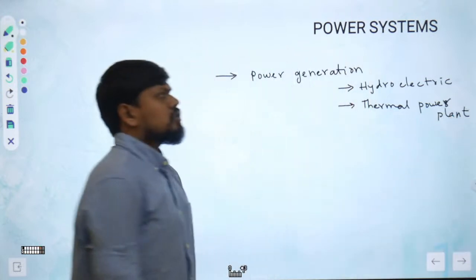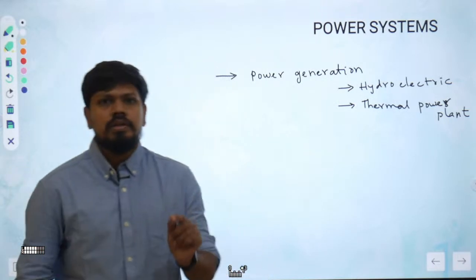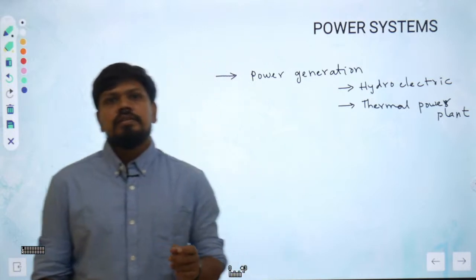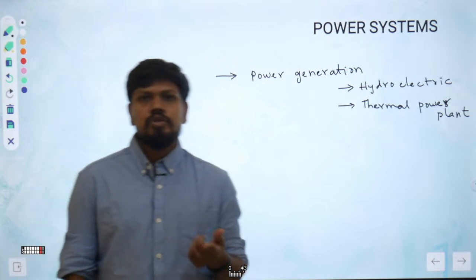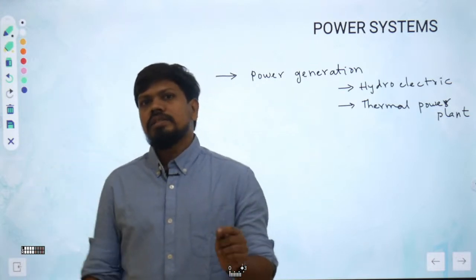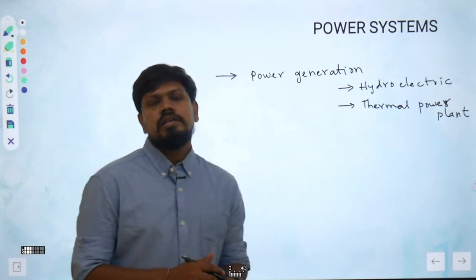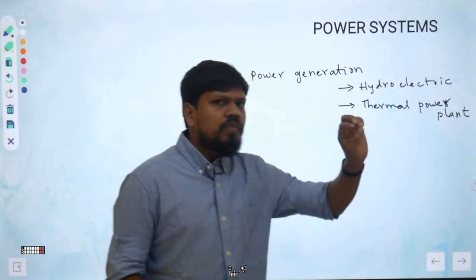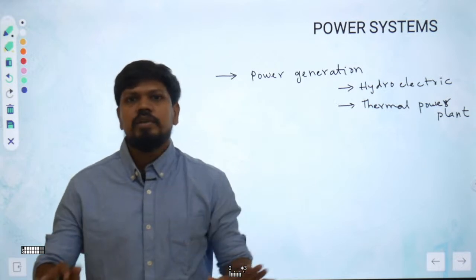In the thermal power station and hydroelectric power station, there are many components: economizers, air preheaters, and flue gases. You might remember these names already. In the exam they will concentrate only on these things, on each and every important bit from these. Definitely without these two units there will not be any question paper.